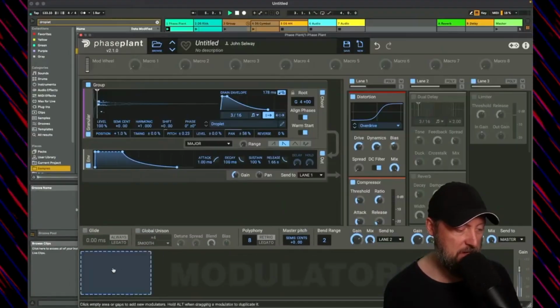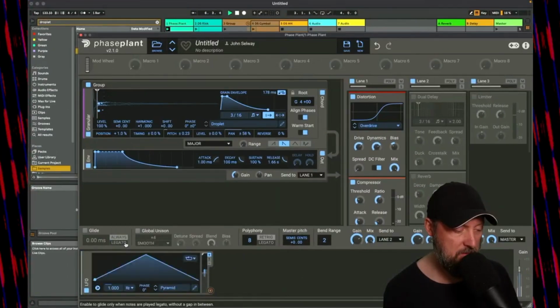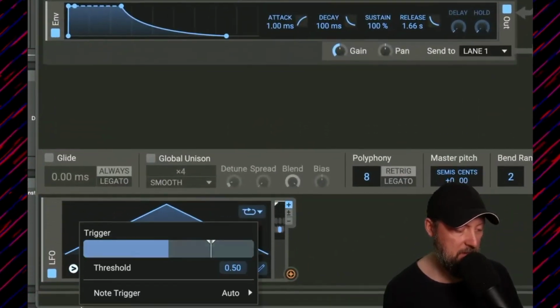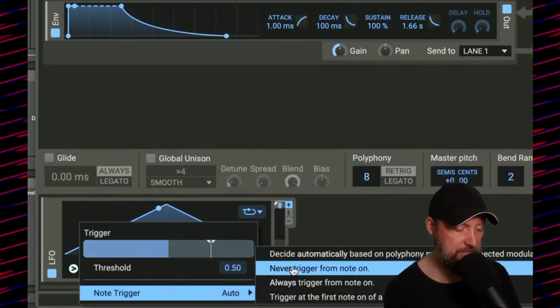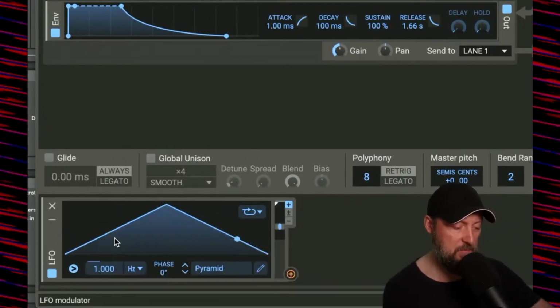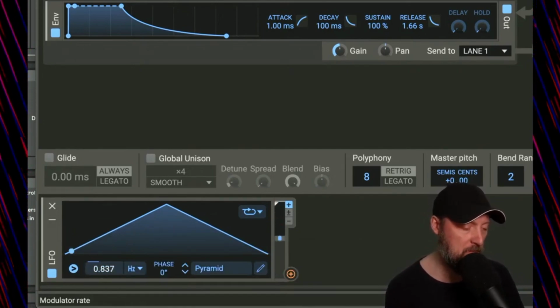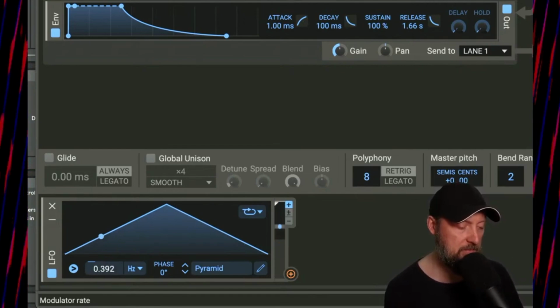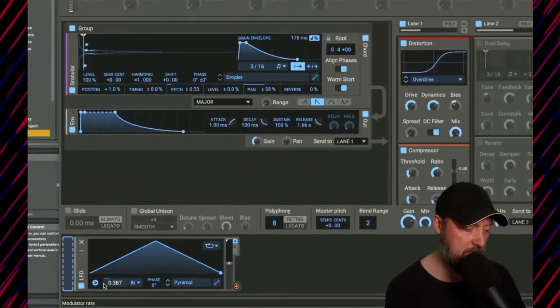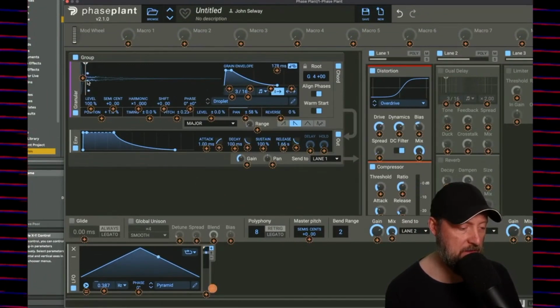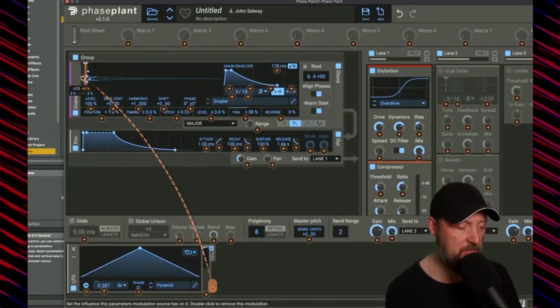So if I wanted to do that, I could take an LFO. All right. And I'm going to turn off the note trigger so that it goes continuously. It's not syncing every time I play a MIDI note. Let's slow that down a lot. And then let's click on that orange plus there, and then click the plus on the position.